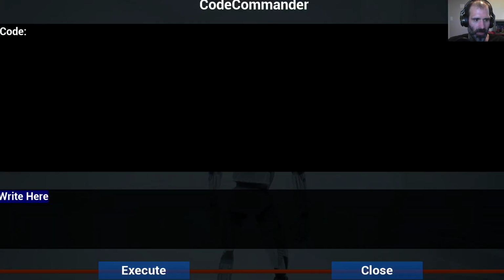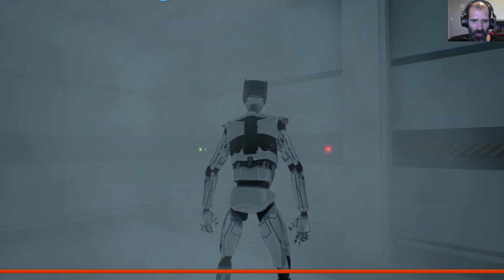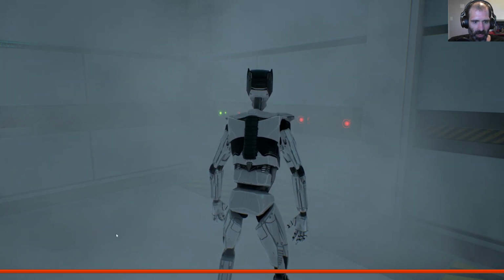I have to go here, I have to delete my existing code. Electronics.button1.activate. Great, now activate the remaining buttons. To do this, it's necessary to check the information of the previous button. If electronics have previous dot activated. Ugh. That's a lot of effort. So much effort. Let's see if I can do this.